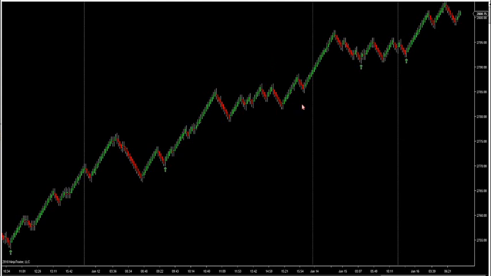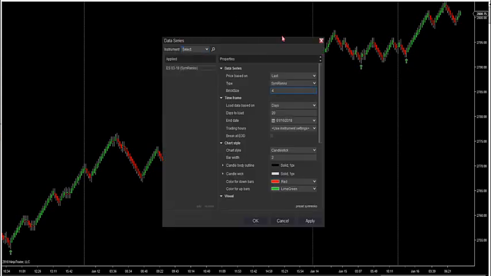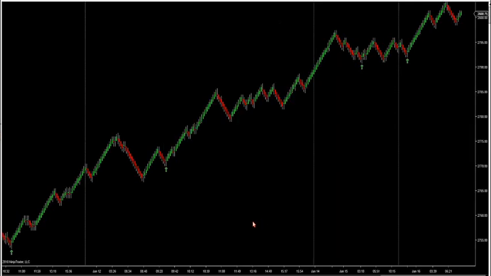Now, if you want more trades, go down to a smaller time frame. Now, I don't suggest going too small because you're going to get a lot of trades, because the arrows come up based upon the swings in the market. It's based upon the swing sweet spot of the market. Everybody knows I love a 62% retracement in the market. Everybody knows 62 to 76% is my sweet spot in the market. We all know I love that sweet spot. If you go to a smaller time frame, you're going to get more signals.